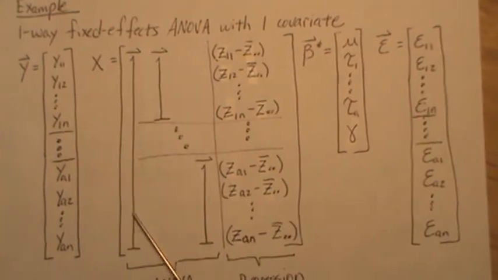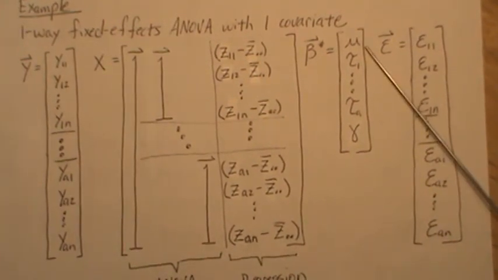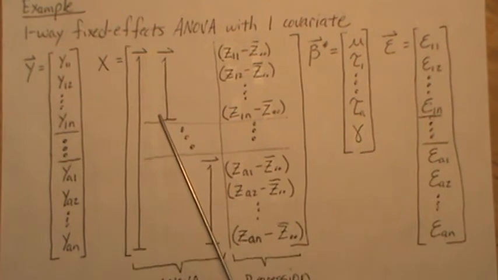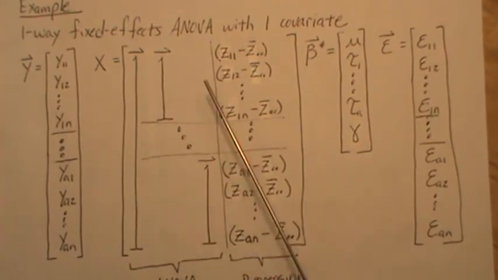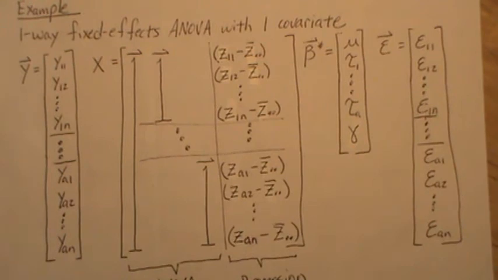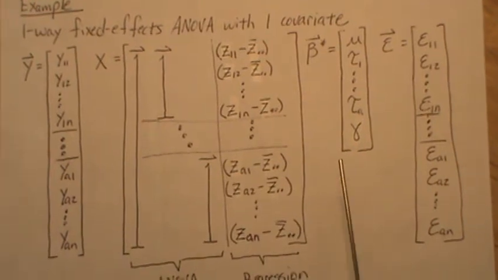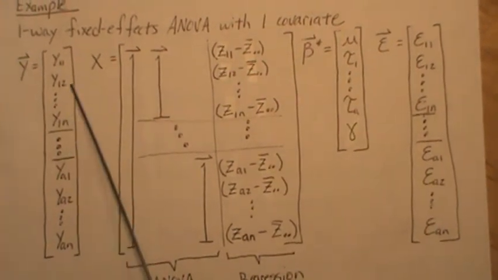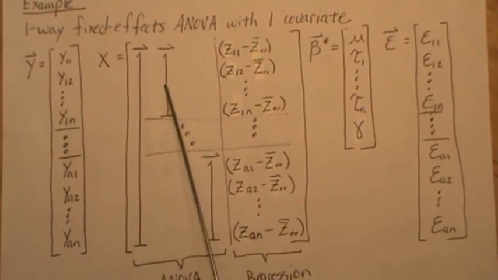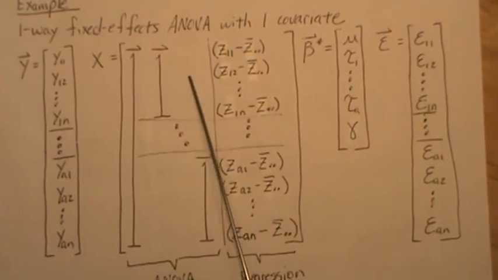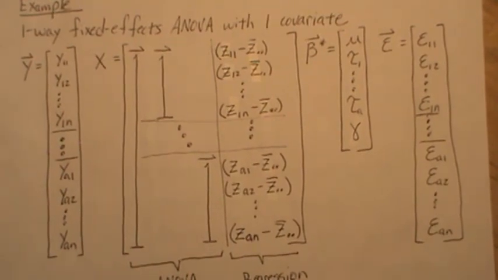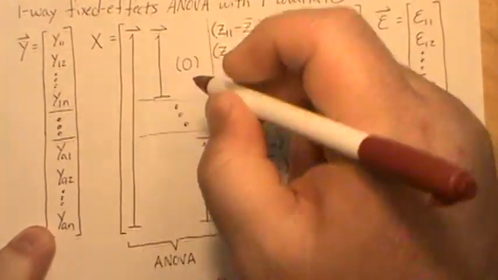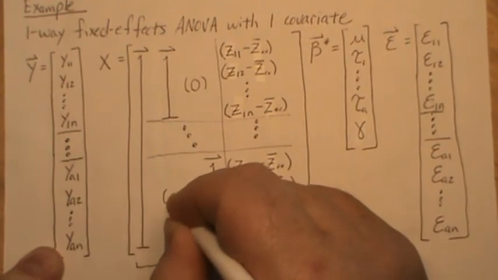The design matrix is also ordered. The first column is all ones, and that's associated with the mu parameter. And then the next part of the design matrix is ones and then zeros, and perhaps I should write zeros here. And those are associated with the treatment effect. So when we take this beta parameter and multiply it over, when we're in these rows, it picks off the tau 1 parameter, and these are all zeros. And I better put that in there just for clarity. So this is the zero matrix, and this down here is a zero matrix.